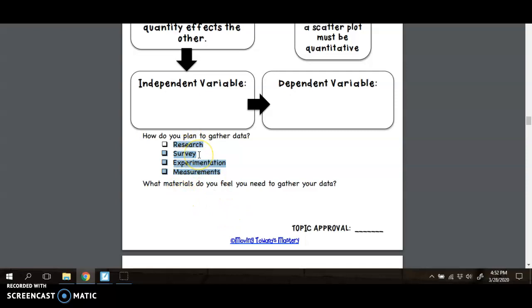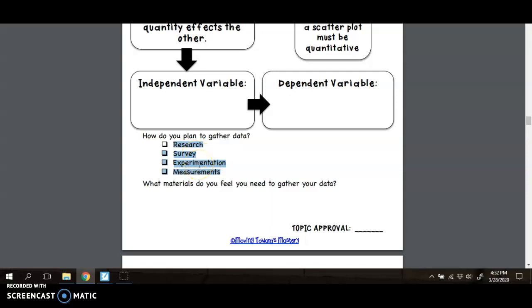Survey then is going to be where you create a survey, which is actually, we've got a really great platform right here. We can do this easily by creating a Google form. I will be sending you a Google form, hopefully either this previous week or here soon, that I would like you to take so that I can generate one of the examples.